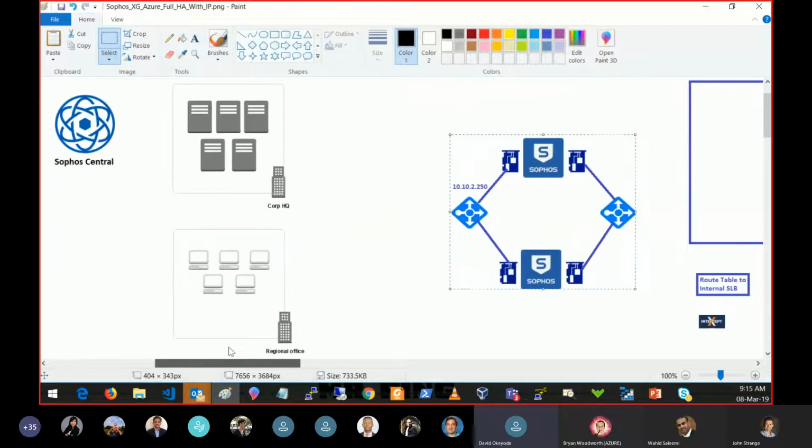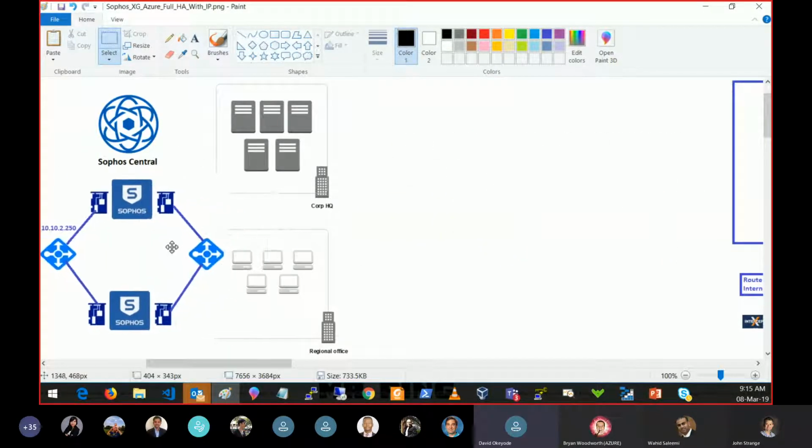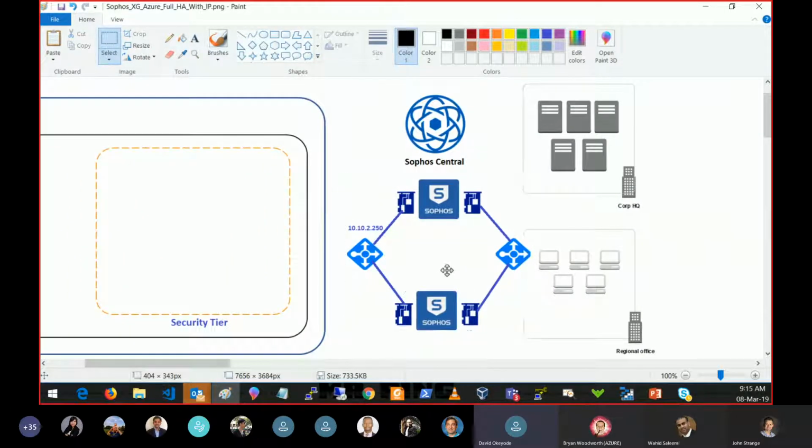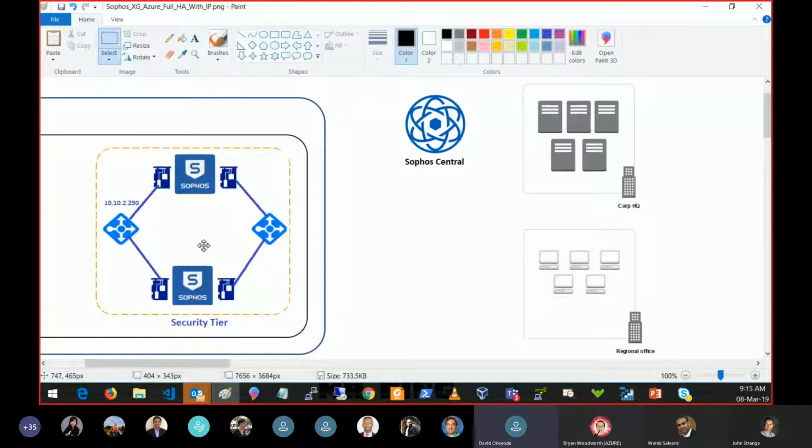You can see the architecture that we make use of, right? It's using the Azure Standard Load Balancer, which came out last year and we're very excited about, using that in a sandwich approach. And also, the whole solution is automated. There's nothing in terms of manual deployment, it's all automated. We even went as far as to automatically configure the route, however you pronounce that, on the Sophos XG firewall once it's deployed.